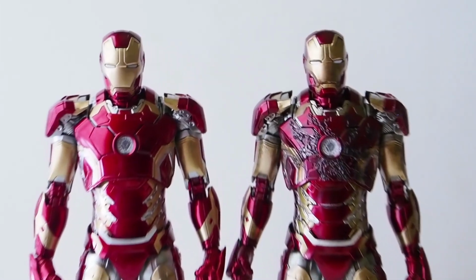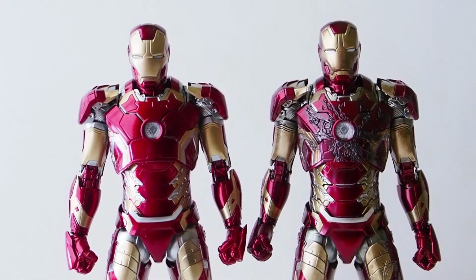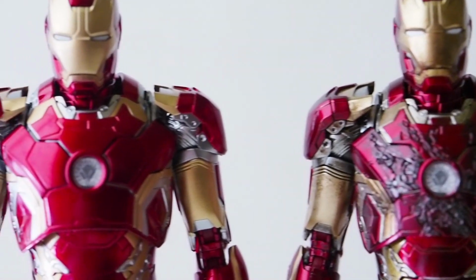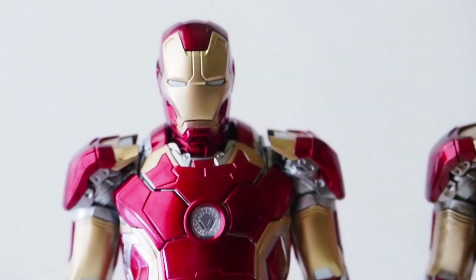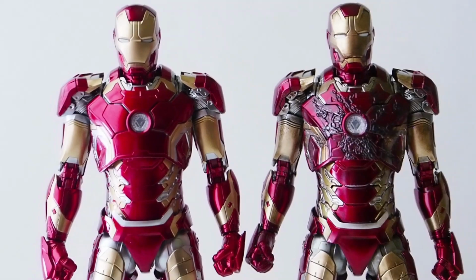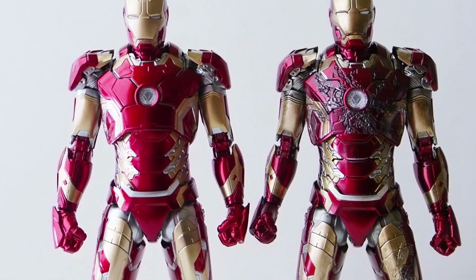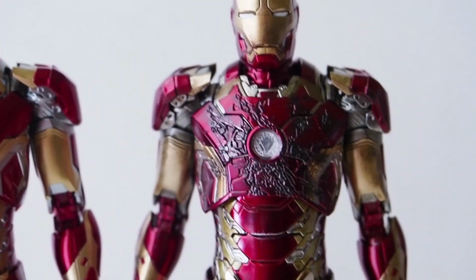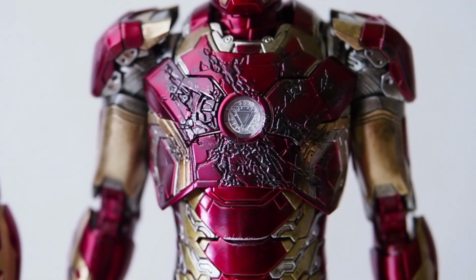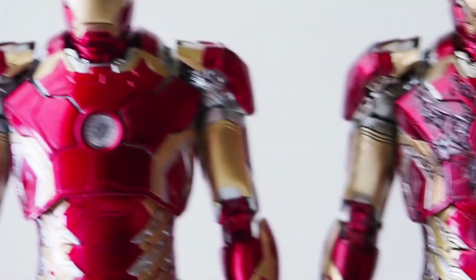Alright, and here's a comparison between the two Mark 43. You can clearly see the gold color is different. This one's a little more yellowish and a little more toned down. This one is really bright and almost plastic looking. Shoulder pads are pretty much the same except for a bit of wear and tear on it, and then the chest plate is completely different. This one has a lot of markings and details on it, while this one does not, because this one is a clean version.